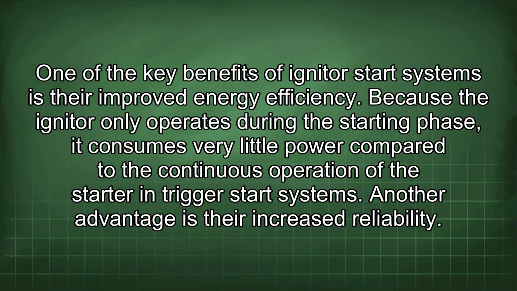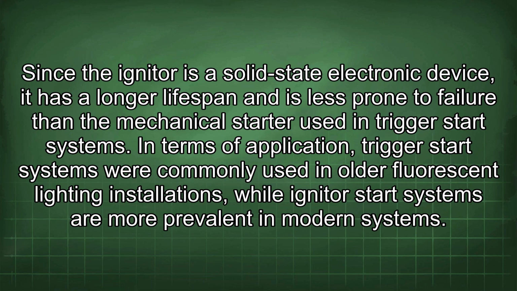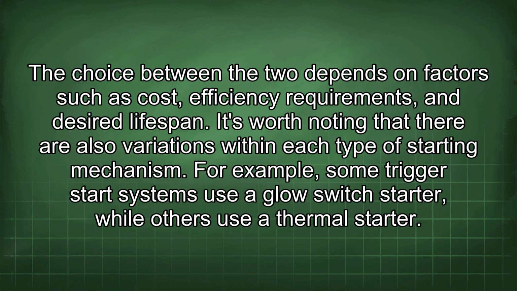Another advantage is their increased reliability. Since the ignitor is a solid-state electronic device, it has a longer lifespan and is less prone to failure than the mechanical starter used in trigger start systems. In terms of application, trigger start systems were commonly used in older fluorescent lighting installations, while ignitor start systems are more prevalent in modern systems. The choice between the two depends on factors such as cost, efficiency requirements, and desired lifespan. It's worth noting that there are also variations within each type of starting mechanism. For example, some trigger start systems use a glow switch starter, while others use a thermal starter.